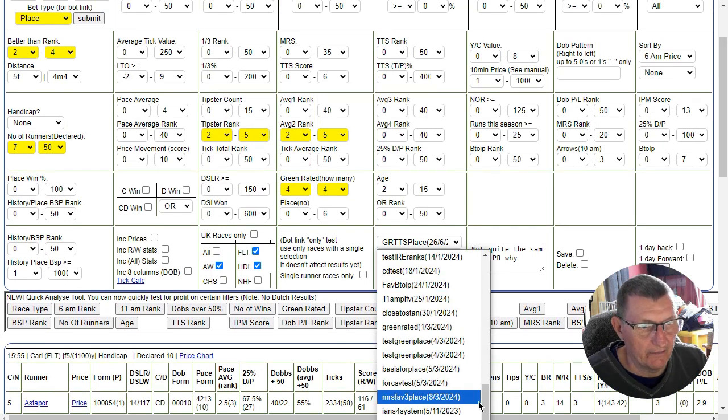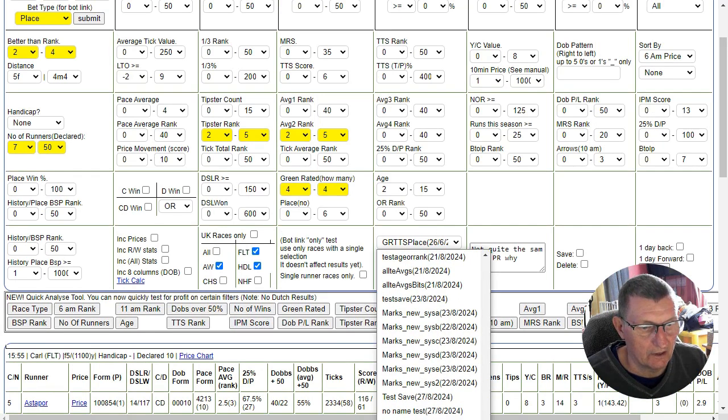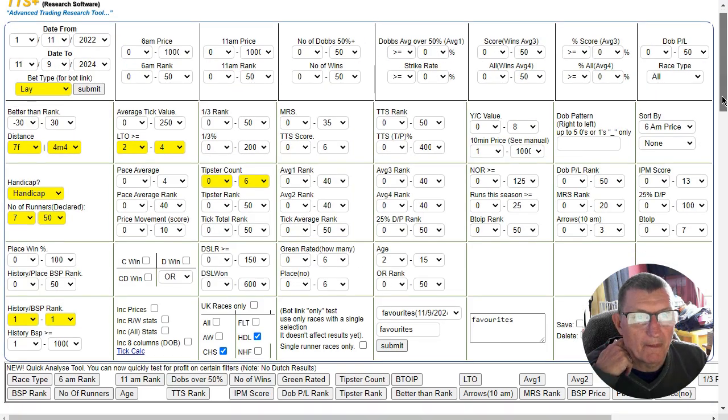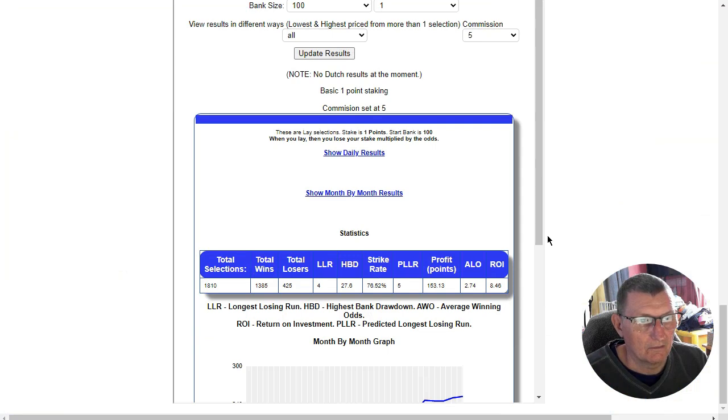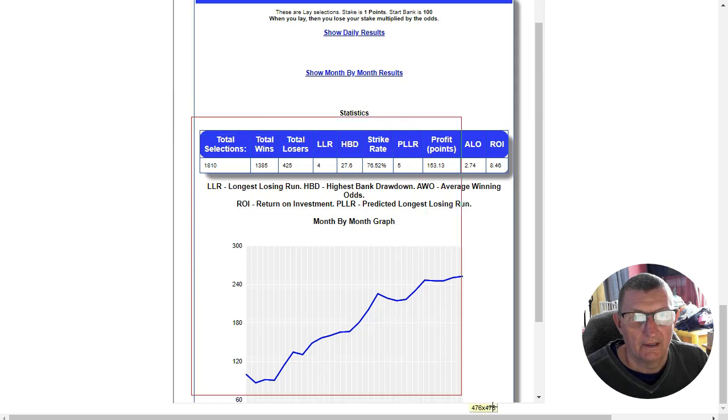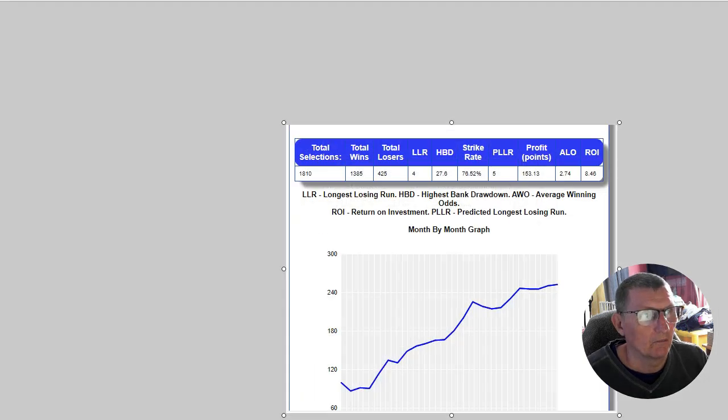But we'll come back to this favorite system because that's where we are. We don't want to get too sidetracked. So I'll load in that favorite system. So this is where we were. Okay. And that's where we are as far as Roy and everything else is concerned. So we're getting close to where we want to be, I think. So I'm just going to close that, take a screenshot of this, because I don't want to go on too much longer. Otherwise, you're going to be here all day and you probably don't want to be.